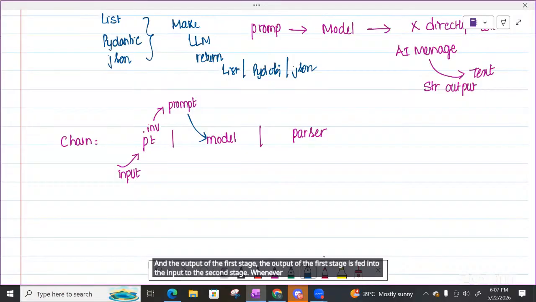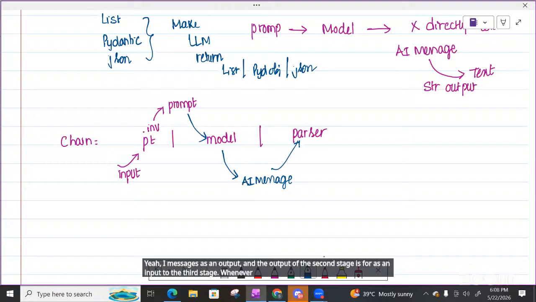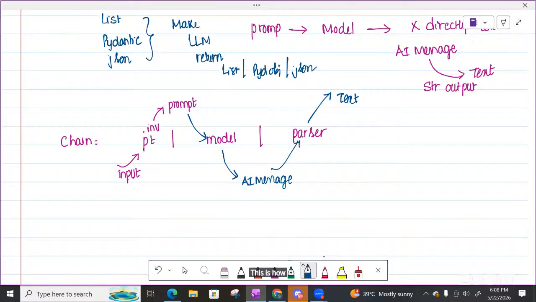Whenever you give the prompt as an input to the model, this model returns an AI message as an output. And the output of the second stage is fed as an input to the third stage. Whenever you provide the AI message as an input, the parser returns text as an output. This is how the elements in the chain interact.